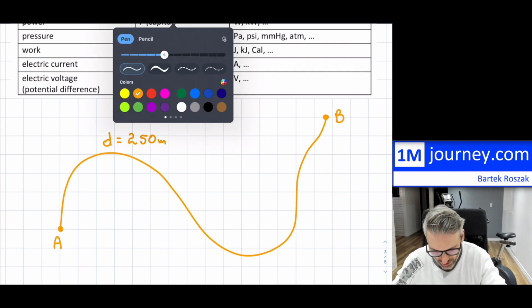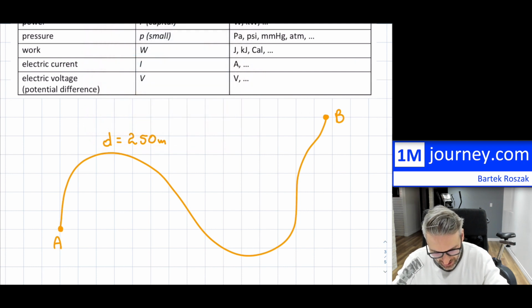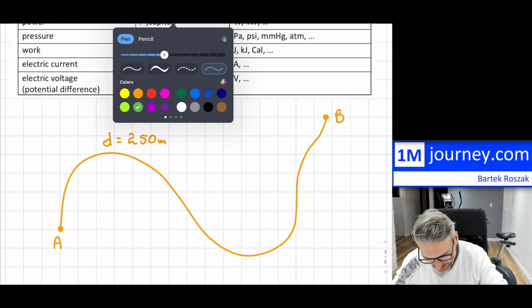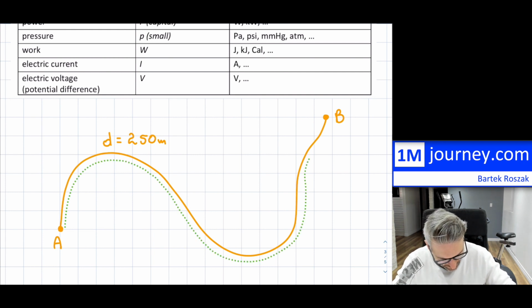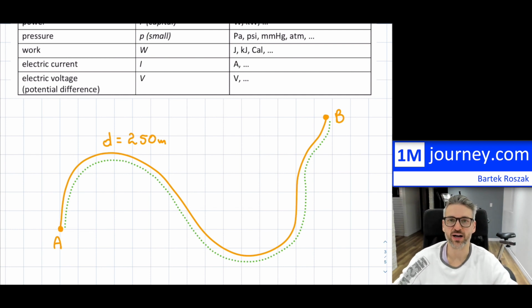As you glided through this entire path, going along, you went all the way over here, kept following through, and then eventually ended up somewhere over here. So that would be the distance that you covered, and that's simply a scalar.